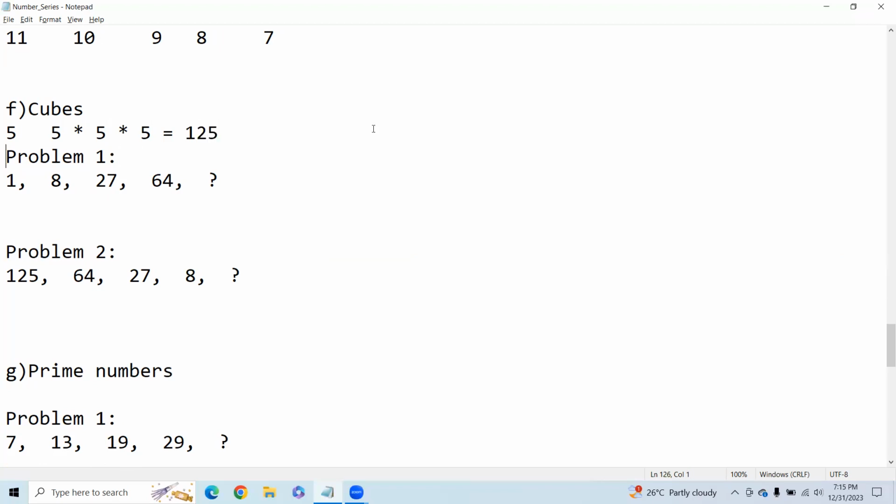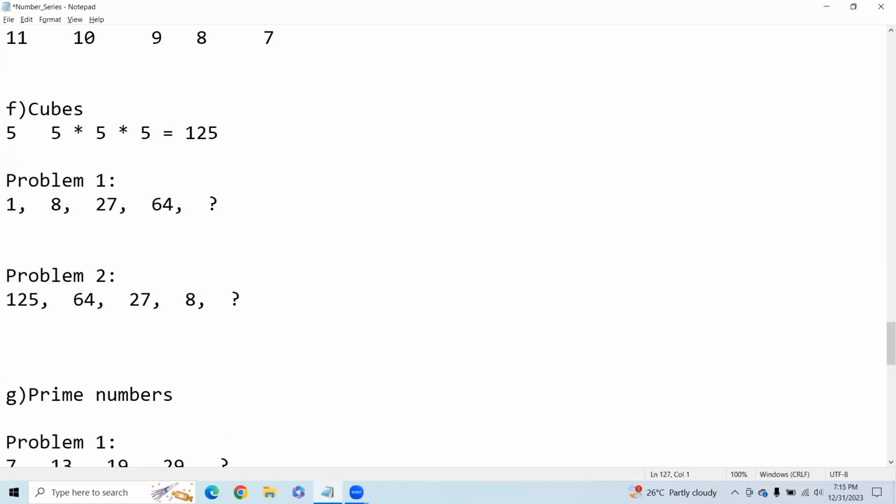So you should be aware of the cubes from 1 to 10, so that by looking at the problem, you get to know that the pattern is of cubes and you can solve the problem. So 1, 8, 27, 64. If you go with any other method like addition or multiplication, it is very difficult, or you will not be able to find the pattern even though you spend a good amount of time. But if you know the cubes, it will directly click in your mind that these are the perfect cubes.